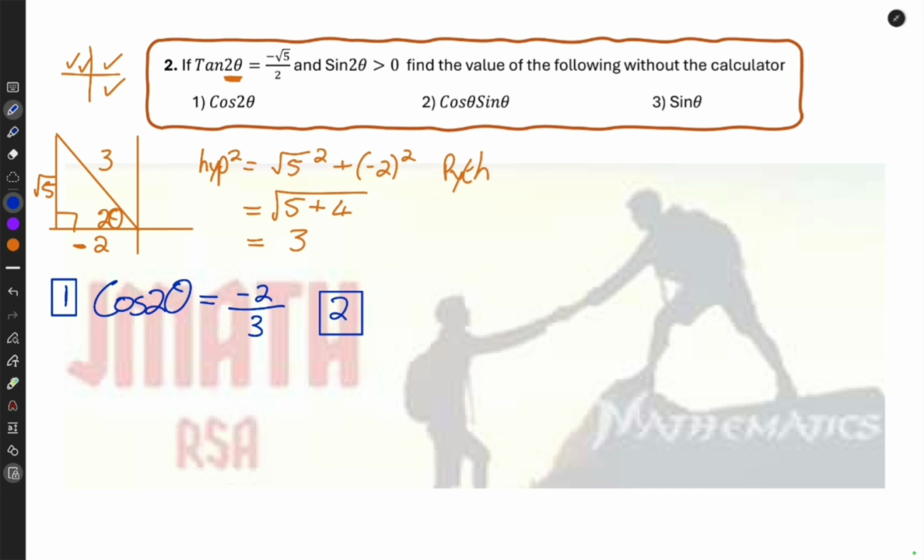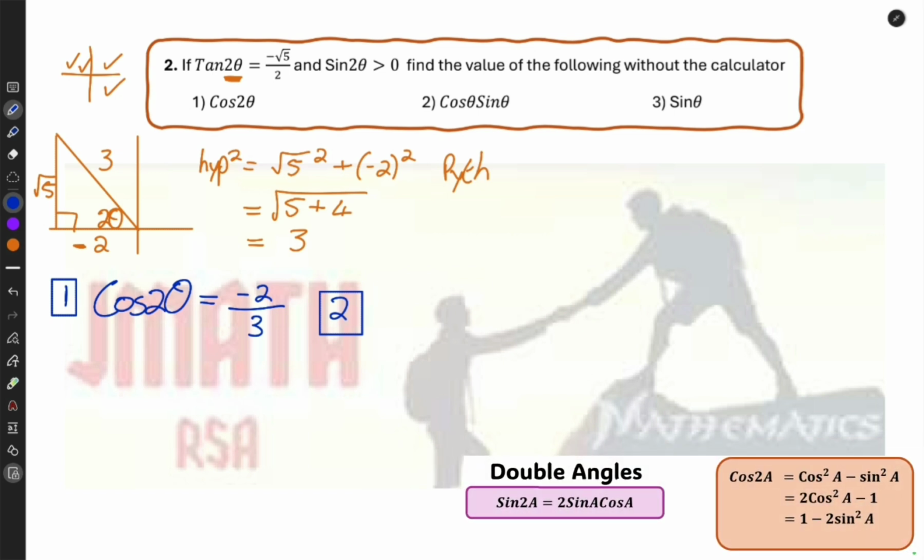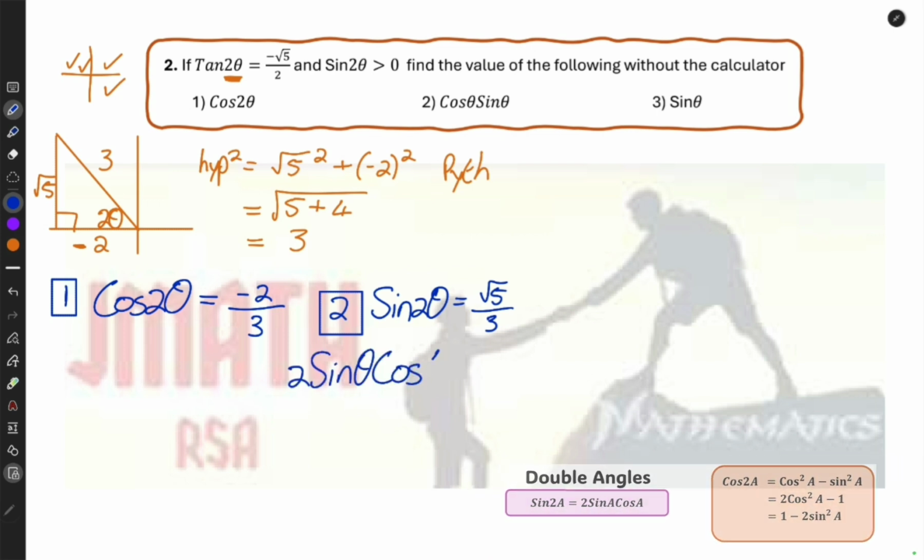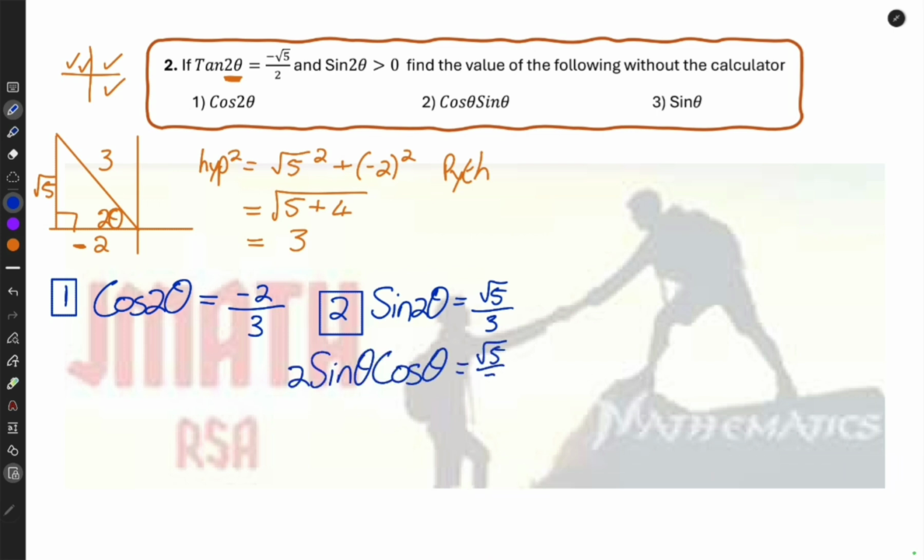Now I can't just half things and sub it in. So what I'm going to go for is, this looks very familiar. It almost looks like the sine double angle. So I'm actually going to start with sine 2 theta, according to this triangle, is going to be opposite over hypotenuse. But I can then expand the sine double angle. So 2 sine theta cos theta must be equal to root 5 over 3. And therefore, to answer their question, I can shuffle things around just to humor them and write it in the same format. So cos theta sine theta is then equal to root 5 over 6, because I'm dividing both sides by 2.